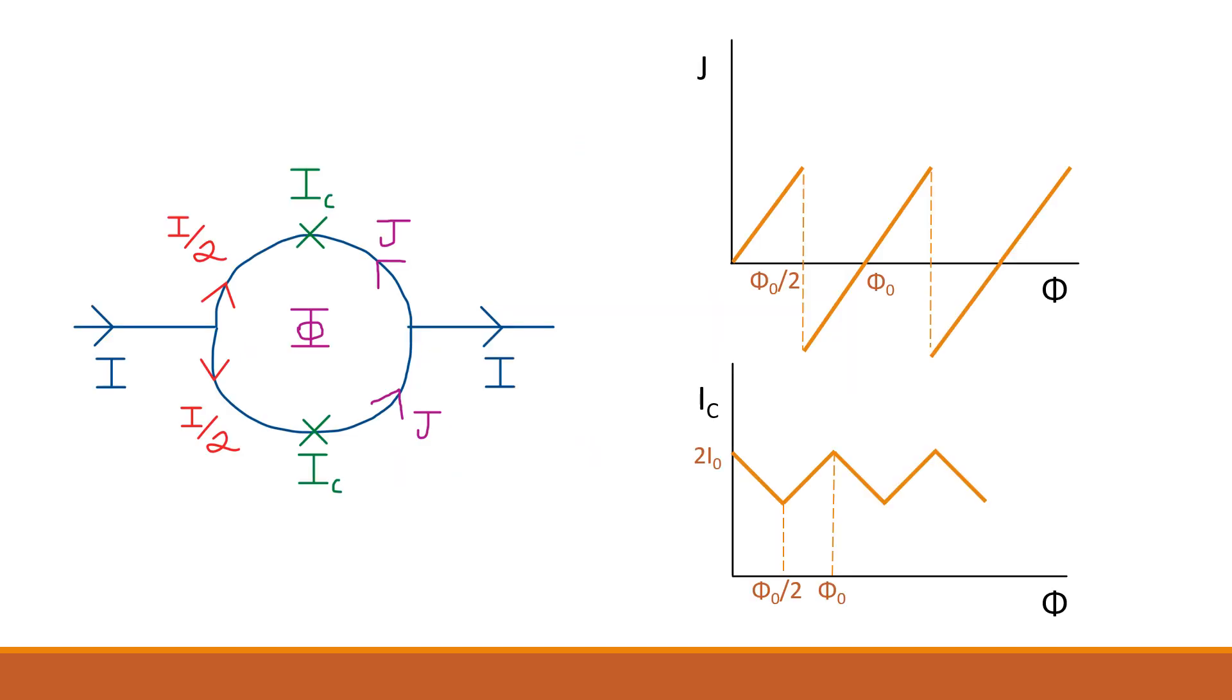This is where the quantization of magnetic flux comes into play. The circulating current will increase proportions of the magnetic flux until the point corresponding to half the quanta. Since the circulating current is proportional to energy, at this point it is energetically favorable to reverse direction, but maintain the same magnitude. Then once again, restoring the original state at exactly one integer value of the quanta, the circulating current returns to zero.